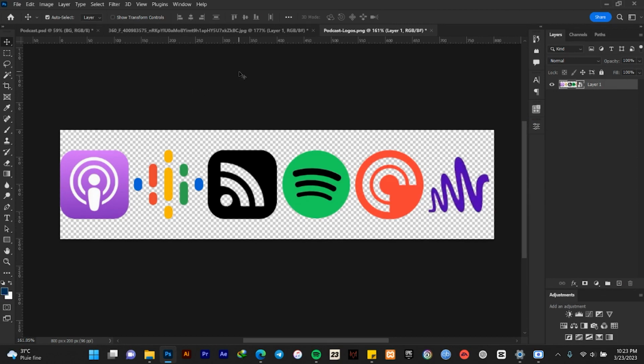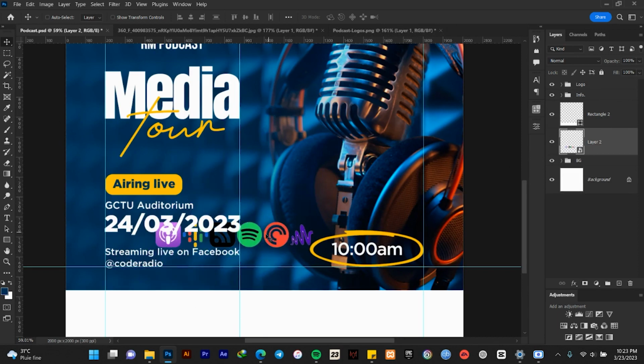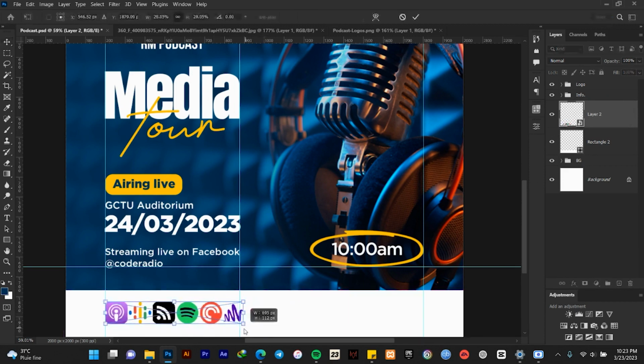Now I'll press Ctrl C to copy and then Ctrl V to paste it on my image. And then it's beneath the rectangle shape over here. So I have to drag it on top of the rectangle and then place it at the left corner and reduce this.